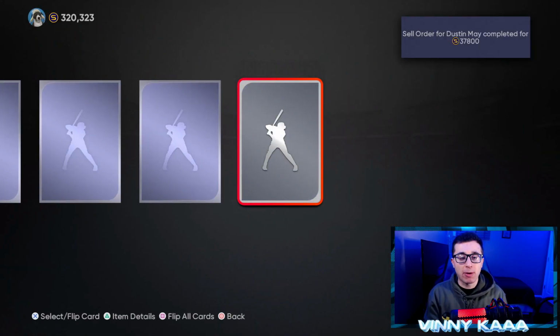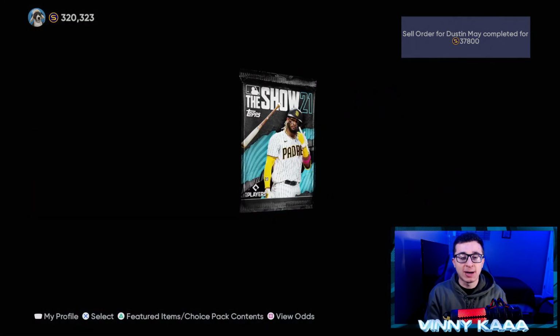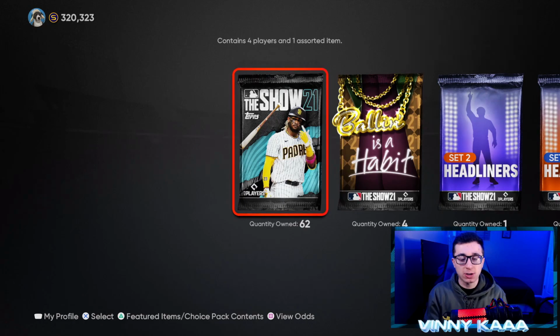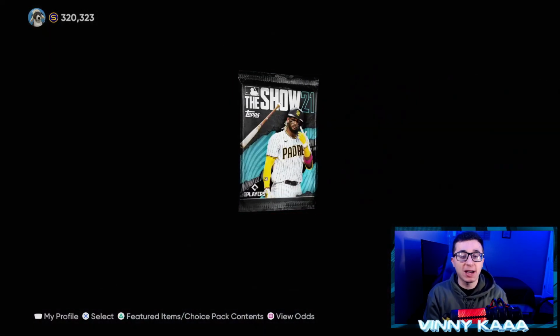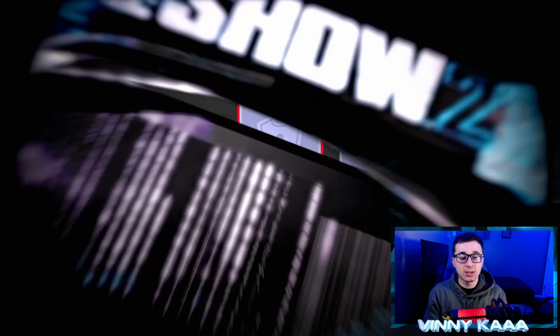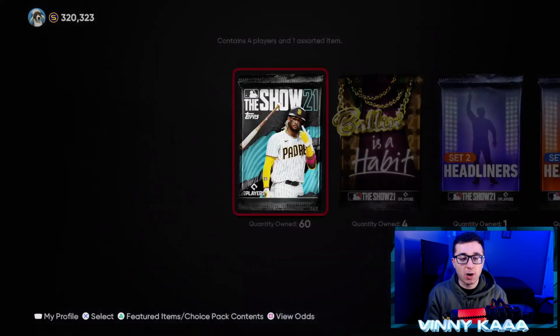Let's get into it. Gonna be ripping these standard packs pretty quickly as my Dustin Mays sell, which is really nice. The one I got yesterday for Pennant Race, because I am a World Series player for the most part, so I was immediately placed in Championship Series division, so I'll take a free 40k stubs. That's really awesome. I'm probably gonna be quick flipping for the most part in these standard packs.